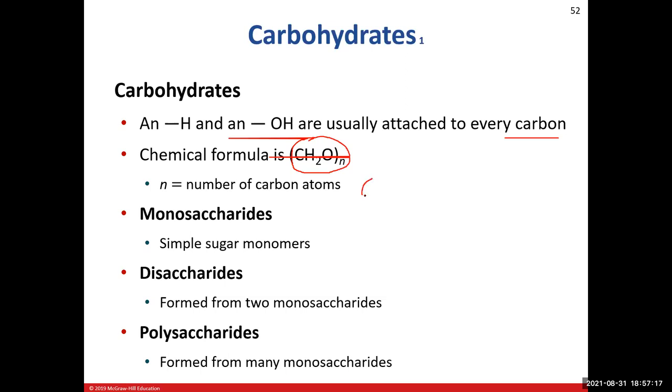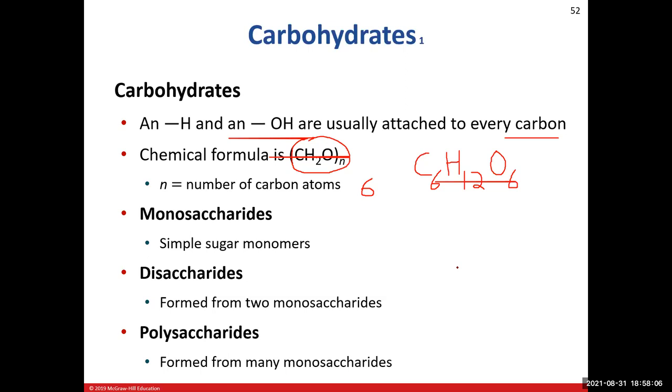So let's talk about glucose. Glucose is our famous molecule. It has six carbons. So the molecular formula for glucose is going to be C6, H, there's a 2 over there, so we multiply the number of carbons by that 2, so that'll be H12, and then oxygen 6. So that's the chemical formula for glucose, C6H12O6, also the chemical formula for fructose and also for galactose. Because remember, galactose and fructose are isomers. They have the same molecular formula, but their structural formula is different.